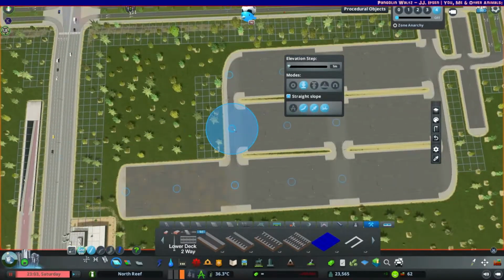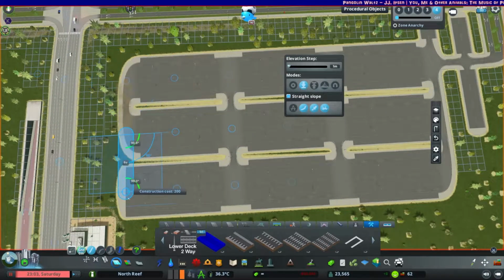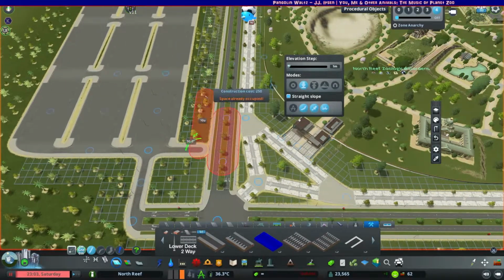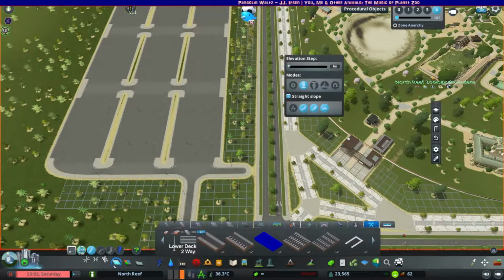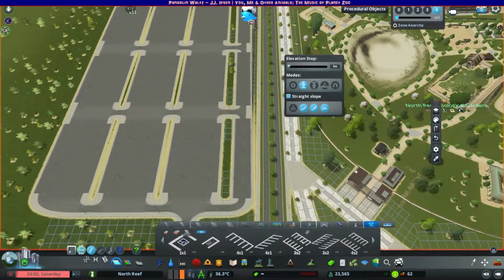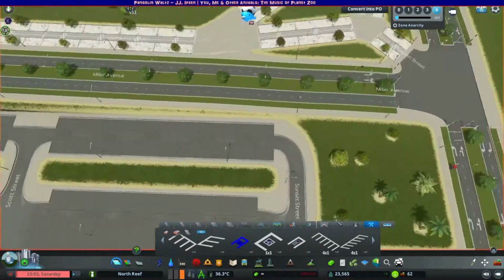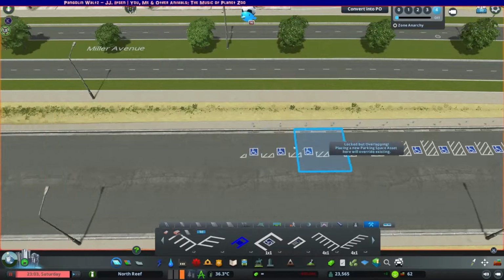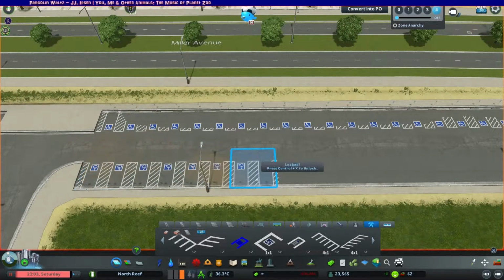Because when you've got realistic population as well, you're going to have a lot of people in your city. And if you've got a lot of those people heading towards the same location, which in this case is a major park, then you do want either good transport links, which we're starting to establish, but we're not 100% there yet, or you want good parking. And that's what I wanted to focus on here.